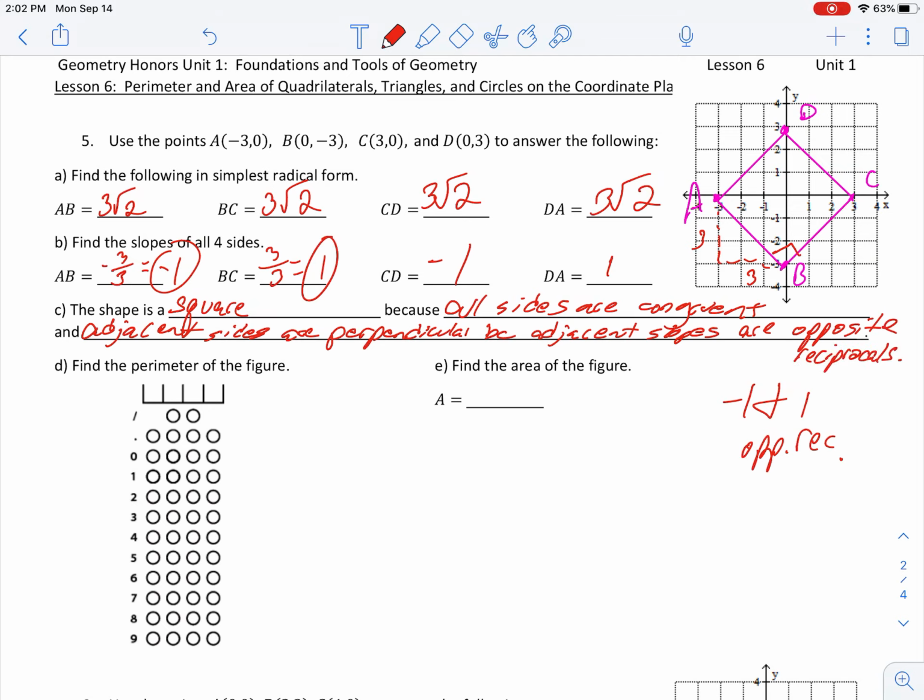Now, the perimeter of this figure, four sides of 3 root 2. So the perimeter is going to be 4 sides of 3 root 2. This is using 3 root 2 plus 3 root 2 plus 3 root 2 plus 3 root 2. Okay, eventually that gives me 12 root 2. Now, this is an SAT question. We call it a grid response. You cannot type in a square root in here, okay? So this is where you need to go to your calculator and type in 12 root 2 and then plug in what you can. I get this decimal of 16.970 and so on.